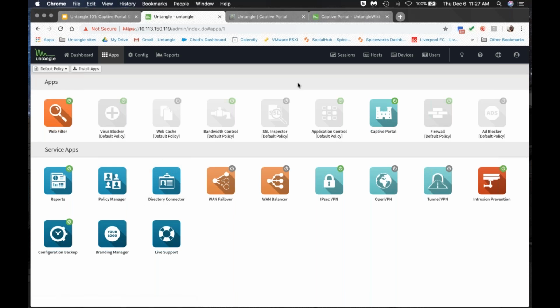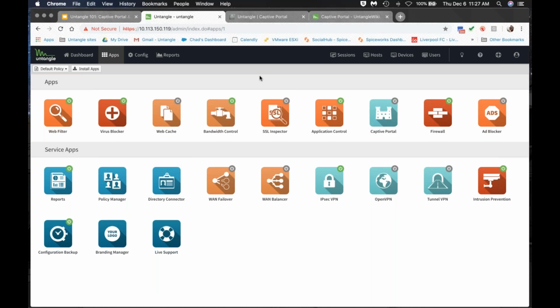So as I said, Captive Portal is part of our free package. It doesn't really shine until you're able to do some layer 7 filtering for those users as well, I feel like. So just keep that in mind. This is all part of our 2-week free trial. If you want to download Untangle for 14 days and play around, feel free to shoot us any questions while you're doing that. Support at Untangle, pre-sales at Untangle as well.